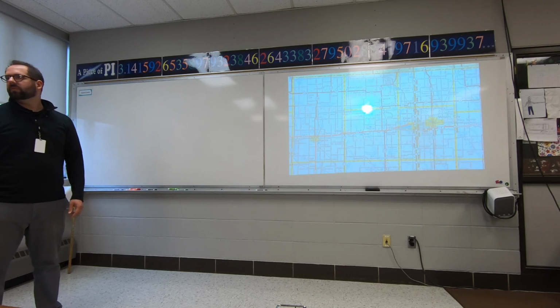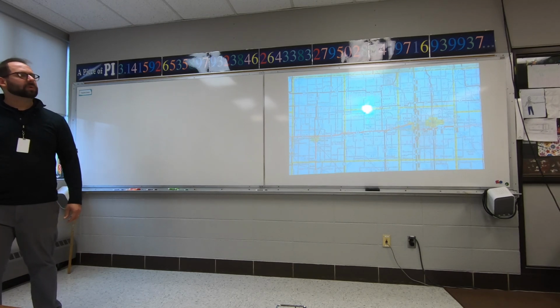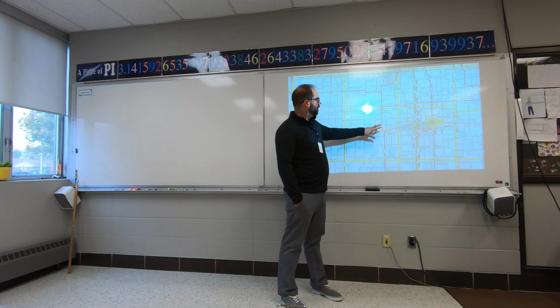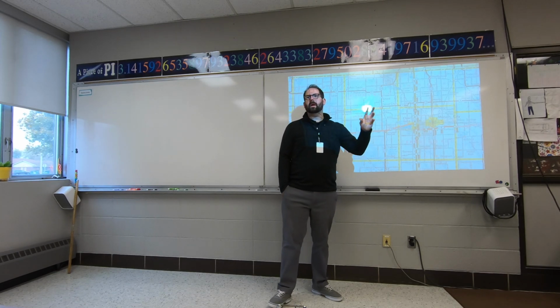Why is Kossuth County so big? It's just big. They go by population. That's kind of the weird thing. That's how it was broken up, so that every voting area had about the same population. That's why Cerro Gordo is significantly smaller than some. It doesn't look like it, but it is actually smaller than Hancock, because when you have the towns, they try to get to a certain population density.